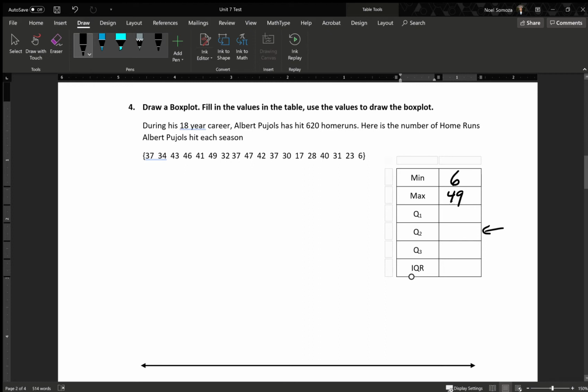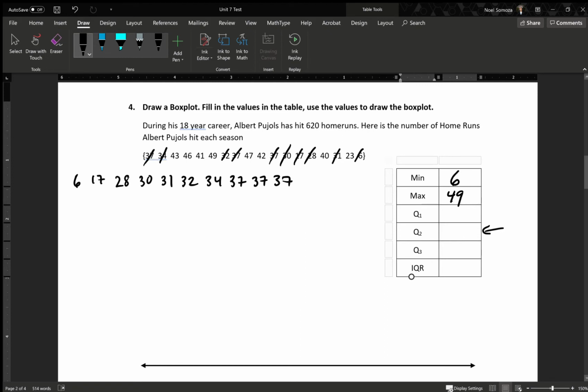The first value that we start with is going to be 6. After that, I think 17 comes next. Then something in his 20s, I think the next number is going to be 28. After that, I think he has 30, then 31, 32. Let's see, I see a 34. Let's see, 35, 36, nope. Now I see a few 37s, 3 of them actually, so we list out each one of those.